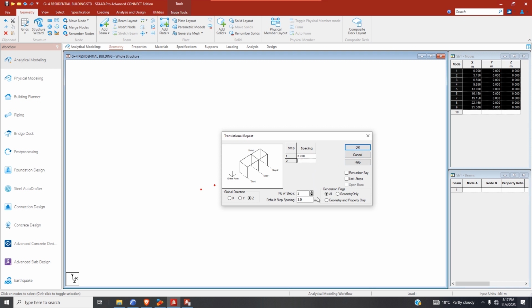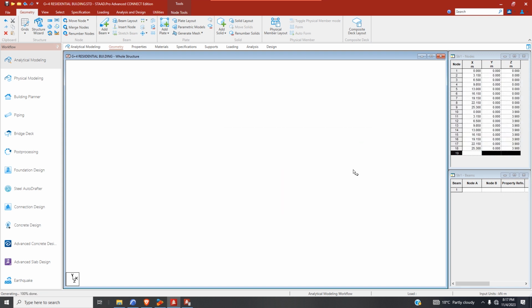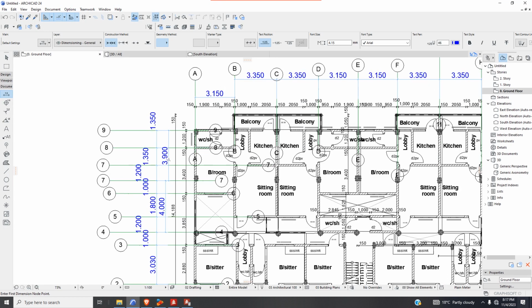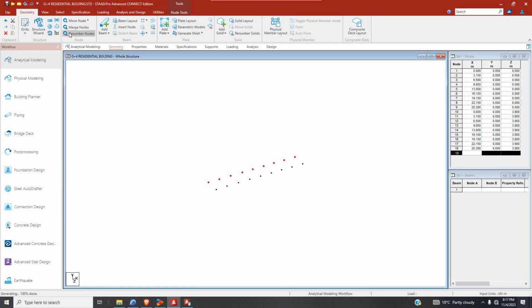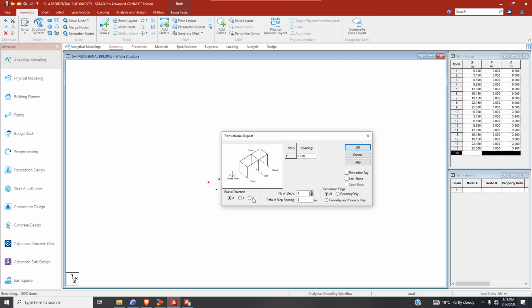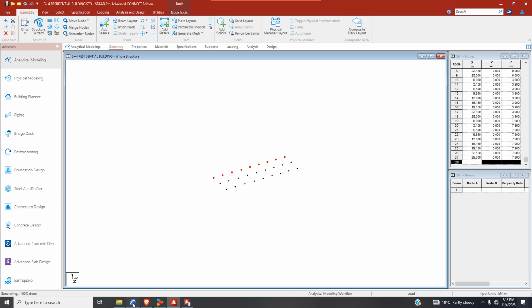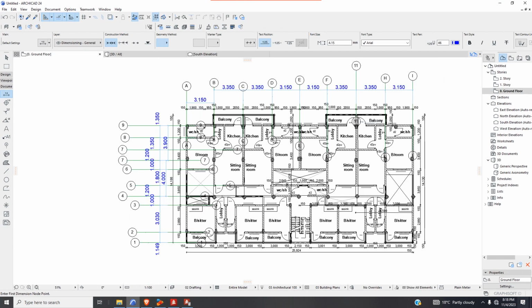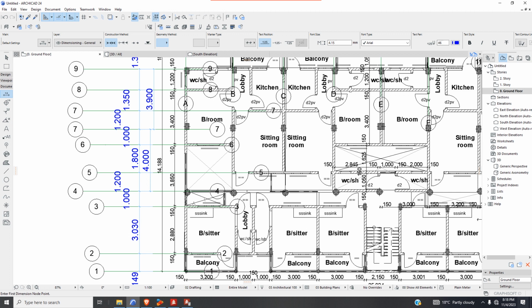Select also repeat by 3.35 two times. Okay. X, 3.35. And then select again. Also repeat 3.15 two times in the x direction.